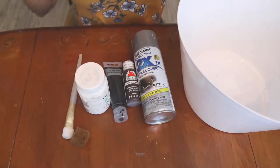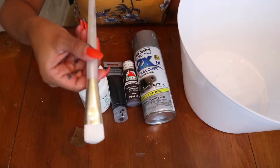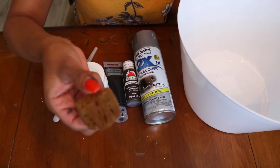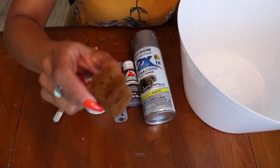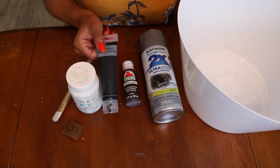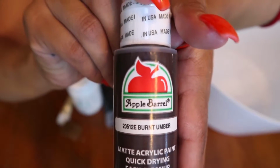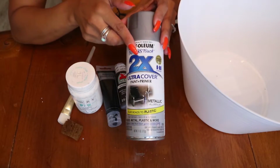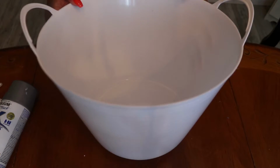Now let's get started. All right, and these are the materials we're gonna be using for our first project. The first thing you're gonna want is a paintbrush, a small sponge. I'm using this sea sponge, but you can use any sponge that you have on hand. Some white paint, black paint, any brown paint of your choice. I'm using this one. And some silver metallic spray paint. And then you're gonna want one of these large buckets that look like this.